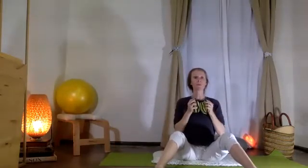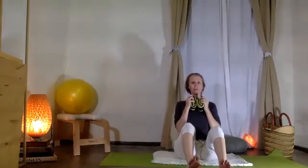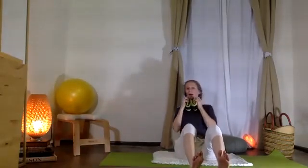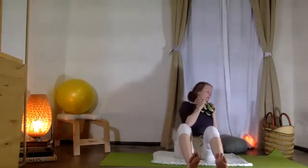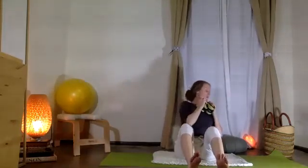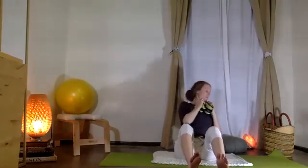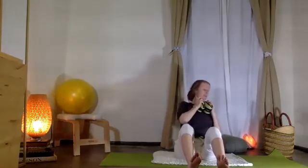Beautiful. Pause. Bring your weights right in front of your chest and walk your sitting bones together. Your heels in line with your sitting bones. We're going to lower back, rotate to the side, back to the center, rotate opposite side. So here we go. Rotate, center, rotate, center. Giramos, centro, giramos, centro, giramos, centro.